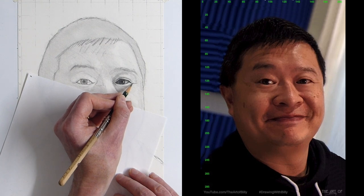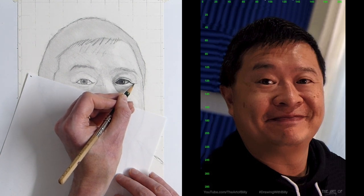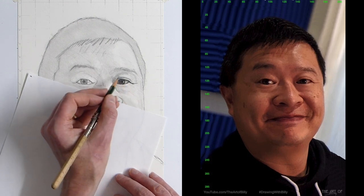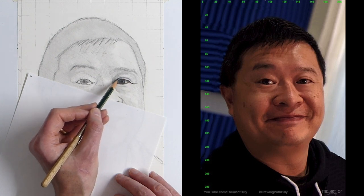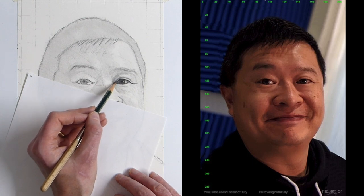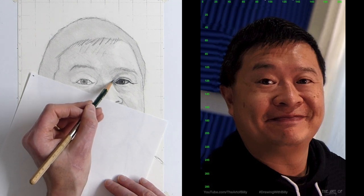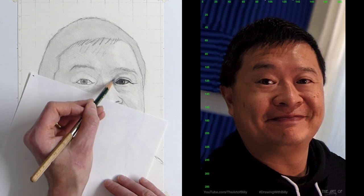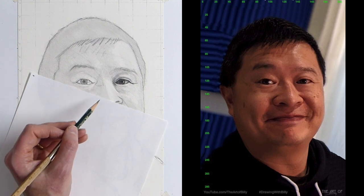And so now we can do the same for the crease that comes down. Just soften the edge and then the curve that goes around. And creasing the upper eyelid, how that comes over. Curve right in the corner. Again, I'm just letting the weight of the pencil press down to create the slightly darker tone that I need.